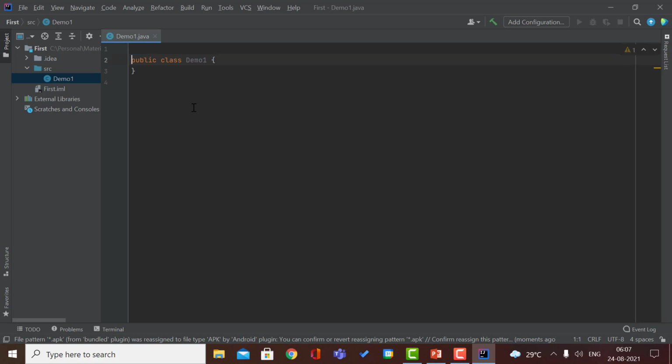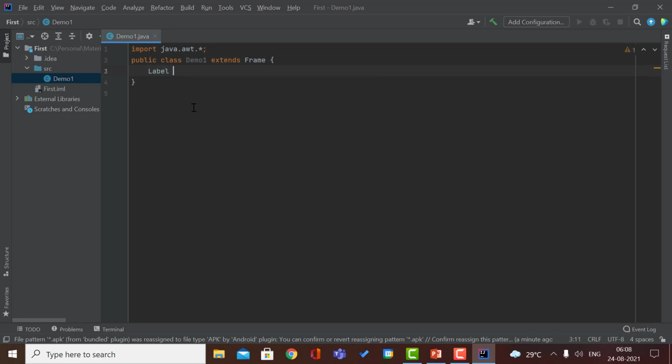This package is AWT, so we need to import java.awt here and import all the classes. Second thing, we are going to create a frame, so we need to extend Frame. Now you can define all the things that you require here.